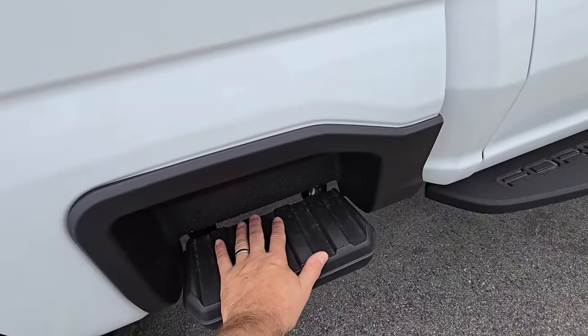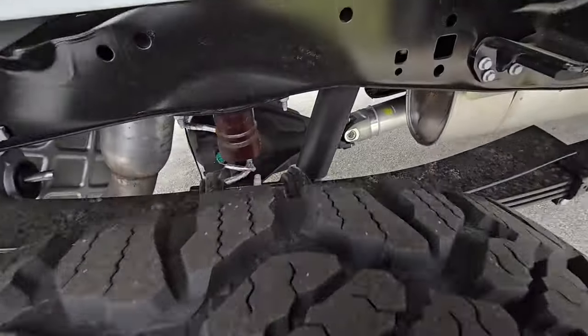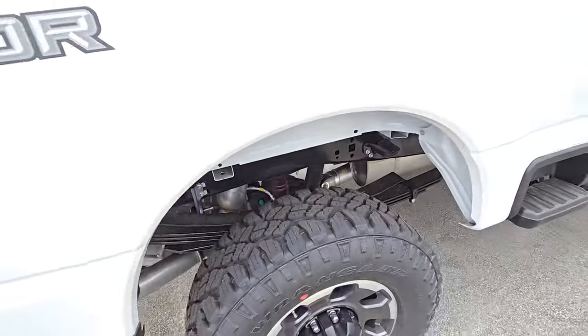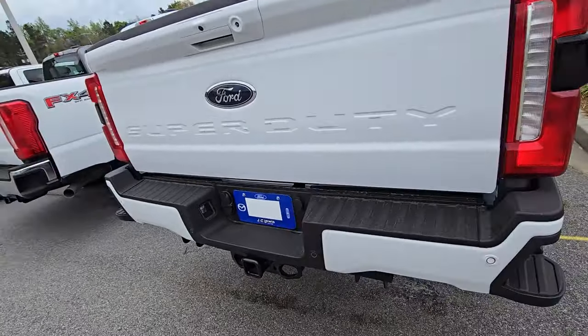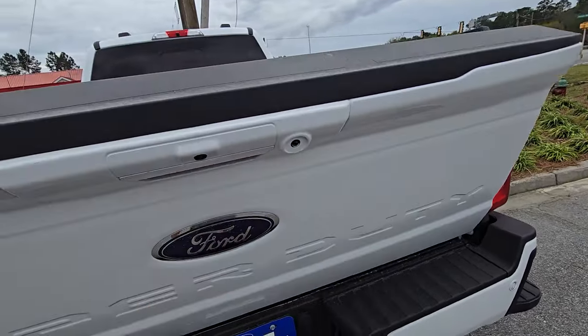You also have the sidestep right here for getting into the bed. Like I said, we got the 35s, and we got off-road tuned rear suspension on this as well, as we do in the front. And we have the extra side steps right here too, so you got both ways to get in there. This one has just your standard drop-function tailgate.